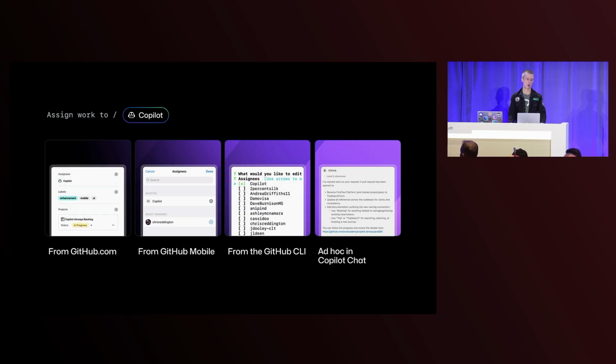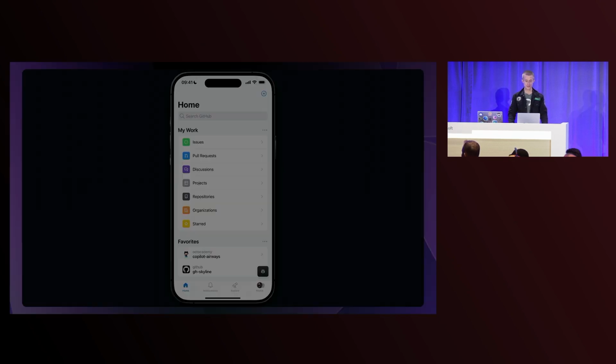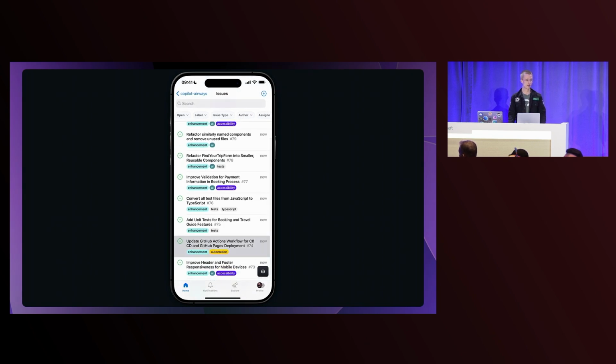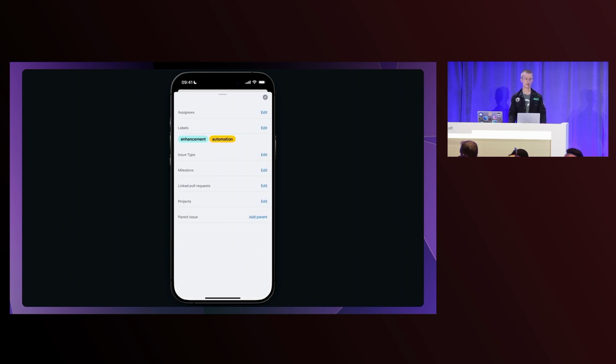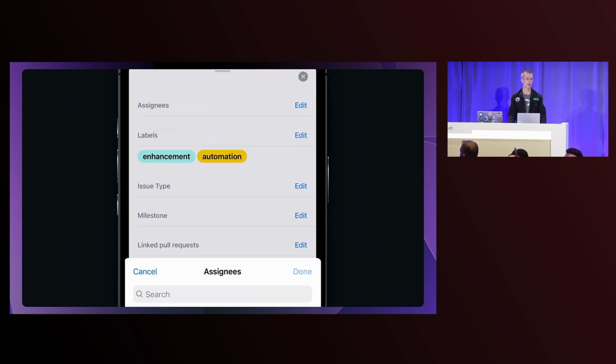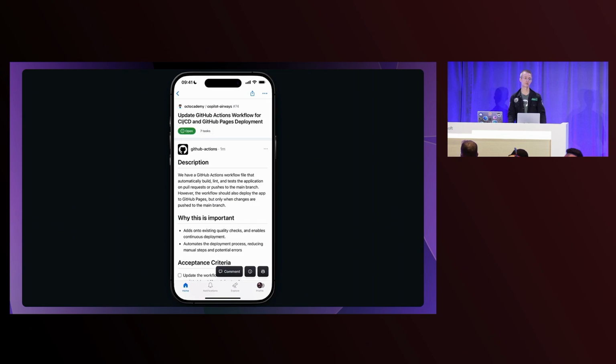In terms of how I give Copilot tasks, there are actually a bunch of different ways. What I've shown you in the demo so far is assigning an issue to Copilot on github.com, but there are other places where you can assign issues to Copilot as well. As a few examples, on the GitHub mobile app you can assign an issue, and you can also do it through the GitHub CLI. Here's a quick video showing the issue assignment process through the GitHub mobile app. Just like on github.com, I can find an issue, open up the assignees menu, and pick Copilot. That's then going to follow exactly the same process that we've seen on github.com.